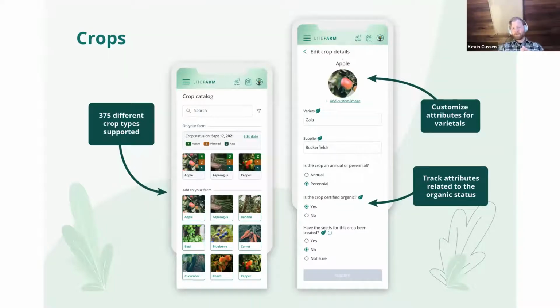So when a user creates a new crop type, the simplistic thing that we do to get those attributes is we average them for the group that they're in. Is it a fruit tree? Is it a nut? Is it a grain? That's the basis, and then the user can modify it from there. If it's a varietal, it essentially just inherits all of those attributes from the crop type.